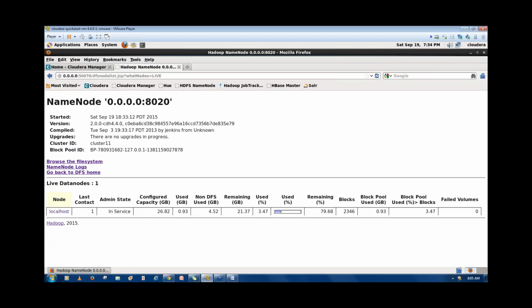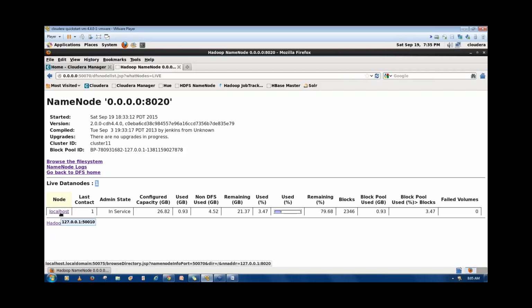So now here in my machine, I have only one data node configured, so the live data nodes are one. This data node 1 is configured on localhost. Suppose you're in your office and it's a cluster with 4 data nodes, then you can see here live data nodes are 4. So here it's node 1 name, and after that you'll get node 2, then live node 3, then live node 4.